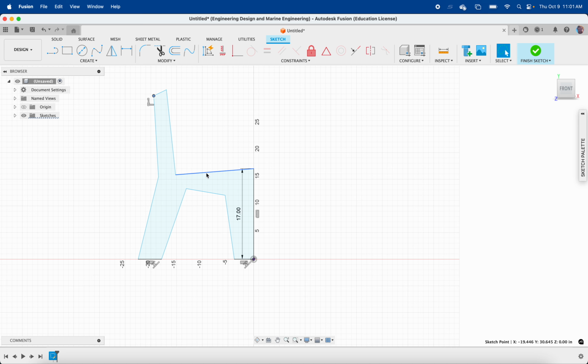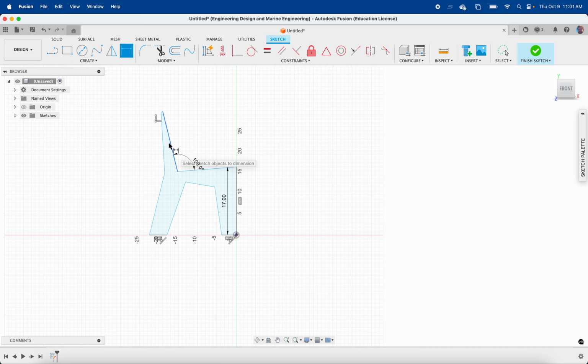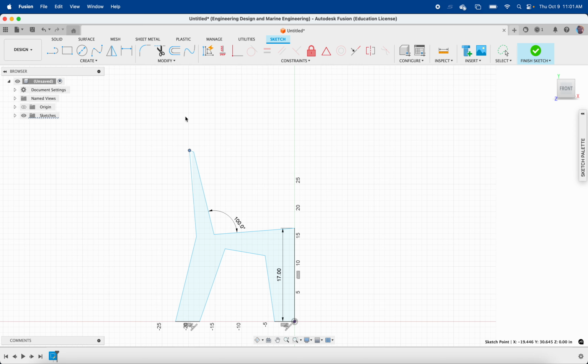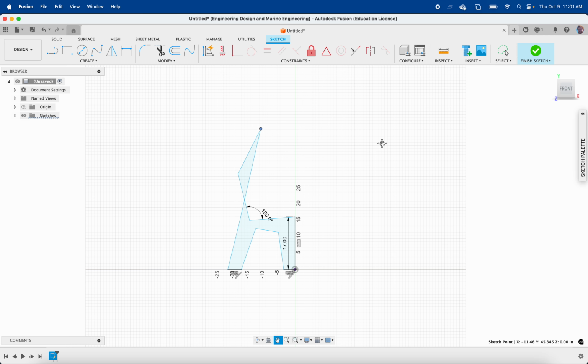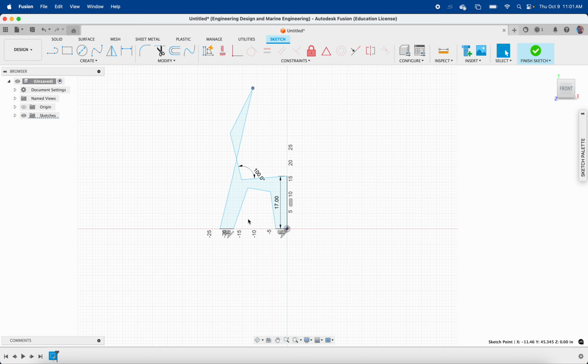Alrighty, now I'm going to make this angle 100 degrees. D for dimension, click on one side of the line, click on the other. Let's make that 100, enter. If something goes really wonky, like maybe this just moves way over there, when you apply a dimension, oftentimes the best thing to do is either drag it back where it goes, or just go ahead and delete everything that looks weird, and then come back and redraw it with the line tool, now that you have more of your design locked in.